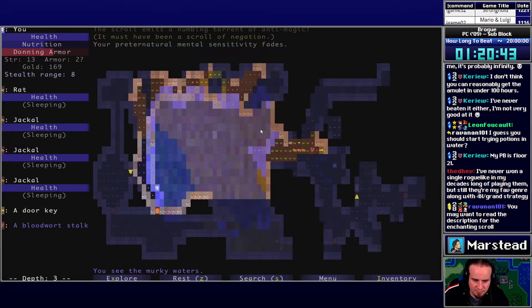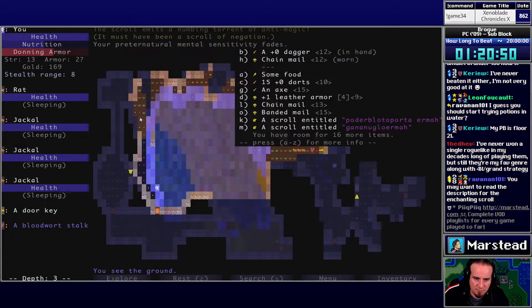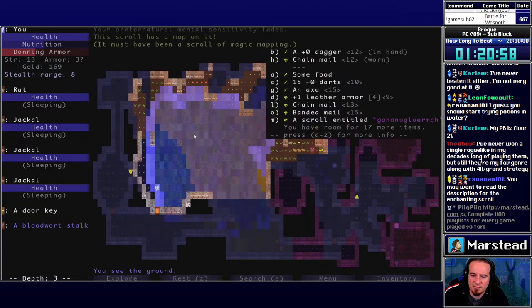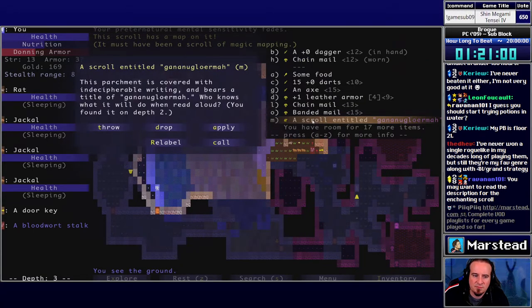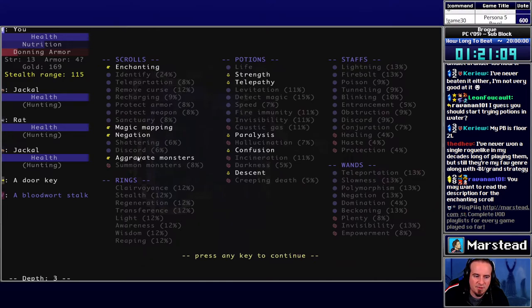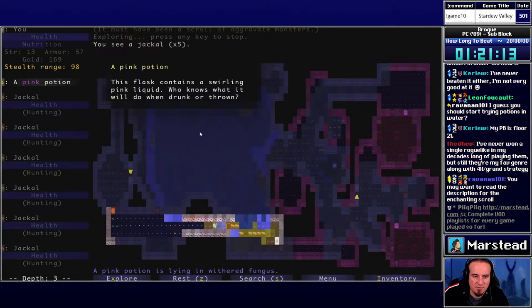What do you mean? Can you tell me what it says, Ravenon? I already used it, so I can't read it again. Oh, that's cool. Scroll of magic mapping. Scroll of aggravate monsters. Okay. So I've gotten one of the bad scrolls. Only one other bad scroll.